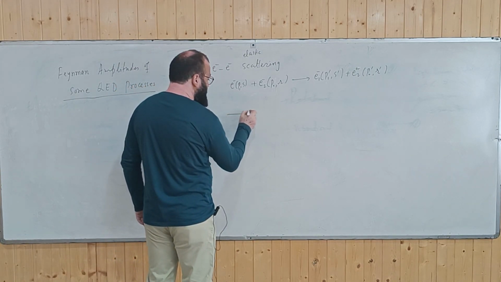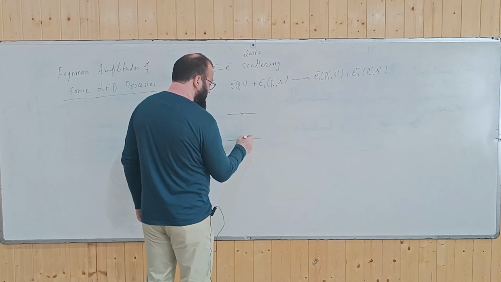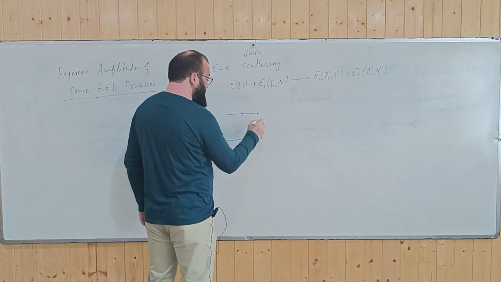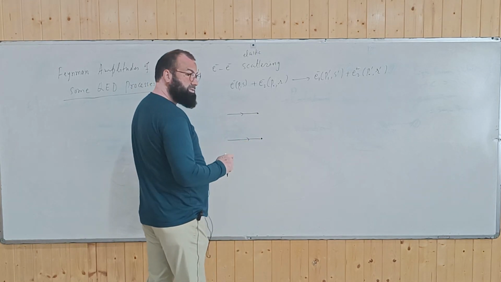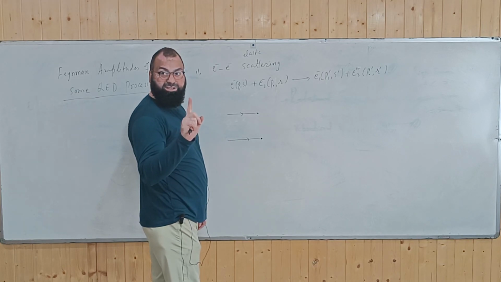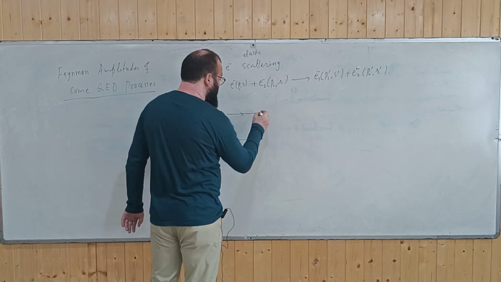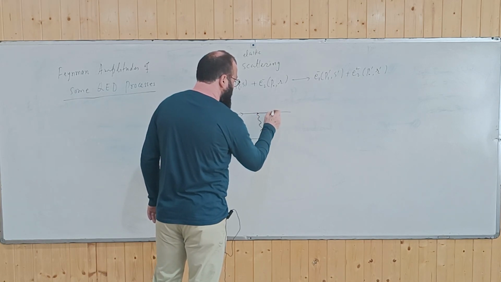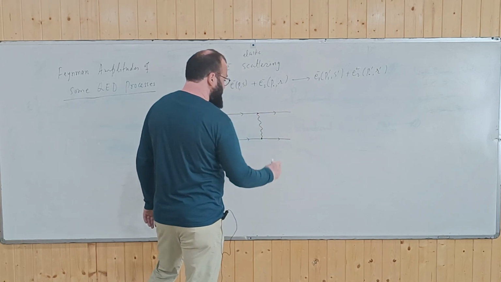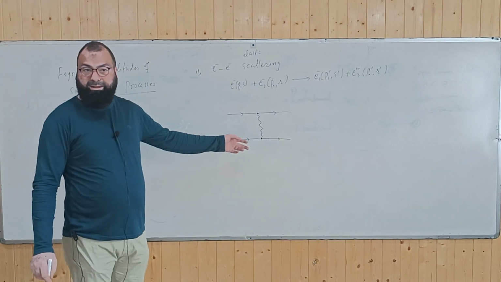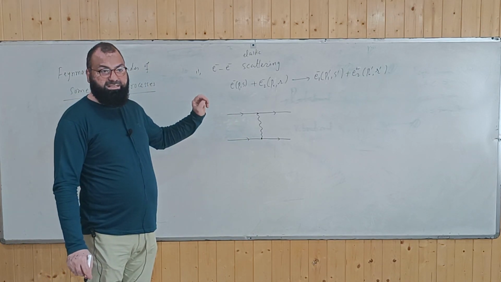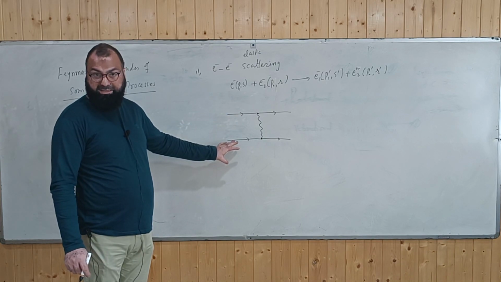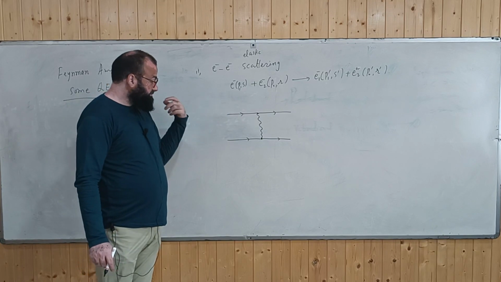Let me tell you what that means. You have an electron that comes in. These are the two electrons in the initial state. So at the vertex, what will happen? Tell me. There will be an exchange of a photon. Clear? So I have an exchange of the photon. This electron will go like this, this will go like this. Because when you have two vertices, there must exist a propagator. And here, what is the propagator? It has to be a photon propagator, the exchange of a photon.